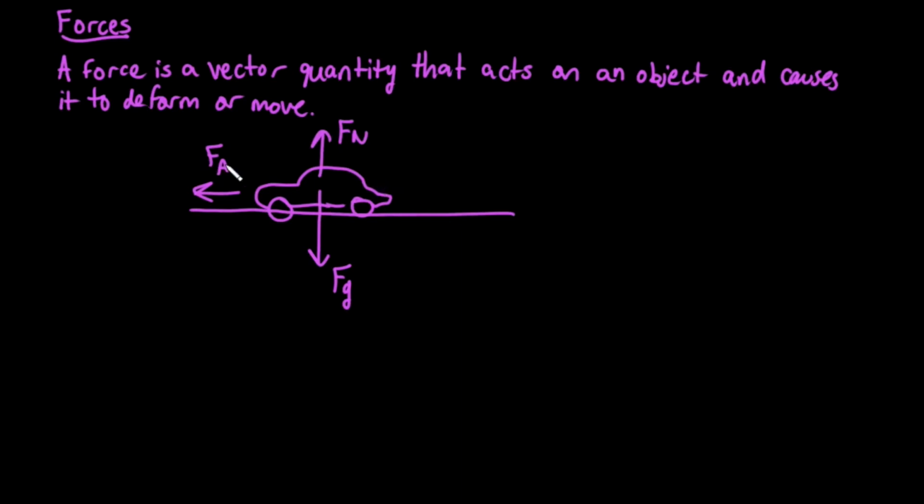Finally, there is the force of friction. Now, I mentioned that the force applied in this case relies on friction, but we're also going to be considering that friction is a force that opposes the motion. In this case, since the car is moving to the left, our friction force is going to move to the right. Now, there are other types of forces like centripetal force and the force of tension, but these are the ones that we're going to focus on in this class.